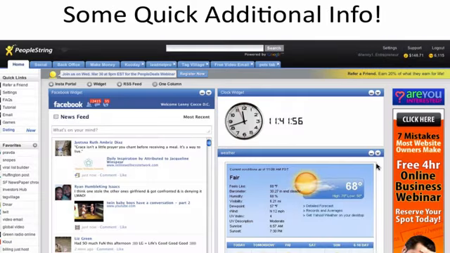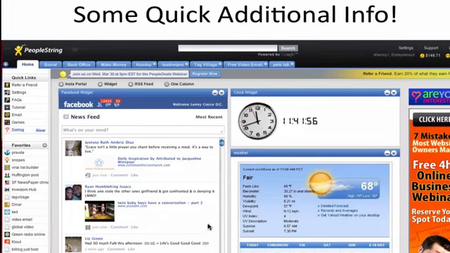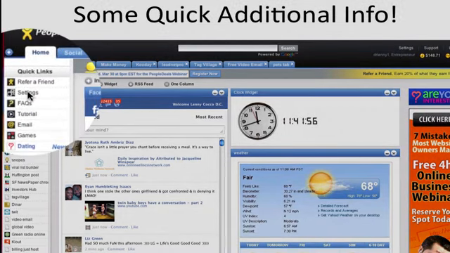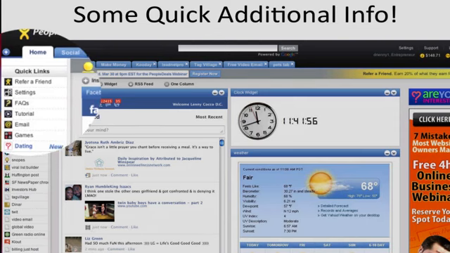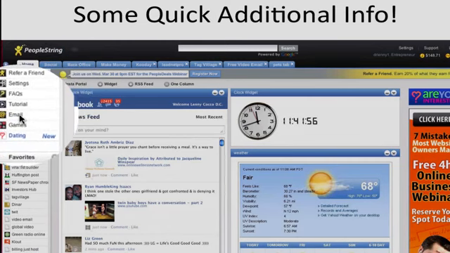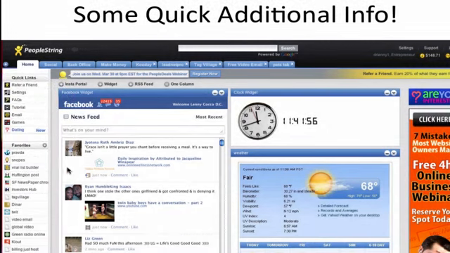As I said, this is what my page looks like. I got my local weather and my Facebook and some other things that are scrolled down that you can't see. But you know what? Get to the FAQs. Read them. Check out the settings so that you can set up your address and phone number and some other additional information for tax information so you start receiving money. Check the new email. It's a PeopleString email just for you. We got games. You know, check it all out. Click around. You'll love it.